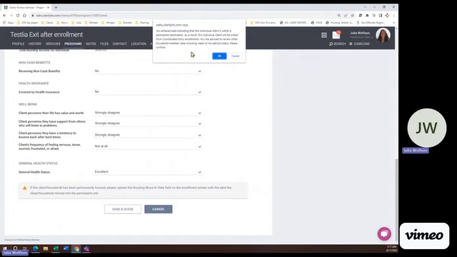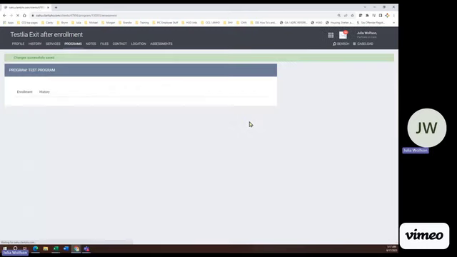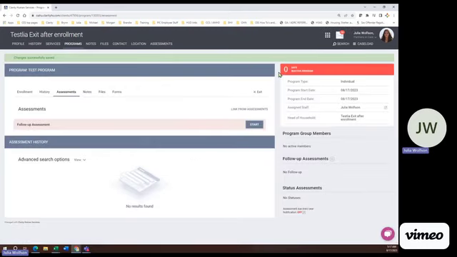The reason this popped up is because I selected that my client is moving in with family, and that is permanent tenure. So the system recognizes that and will exit the person's coordinated entry enrollment automatically because it's a permanent destination. Okay, so that is all good. I'm going to select OK and wait for this to load, and the client has been exited successfully from my housing program.